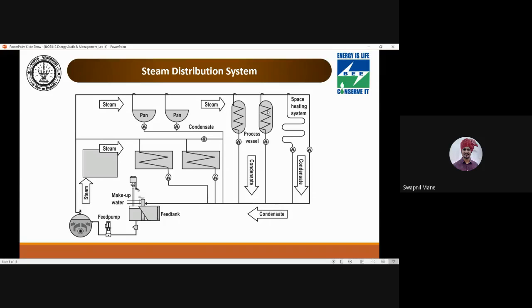Why? Because we spend a huge amount of energy converting water into steam, and when this steam passes through the distribution system it condenses, and condensate is not the final result that we want. We want steam at the end, and condensate is a byproduct, so it is a loss. The steam generated in the boiler must be conveyed through pipework to the point where its energy is required, through the steam mains and the steam branch pipes.